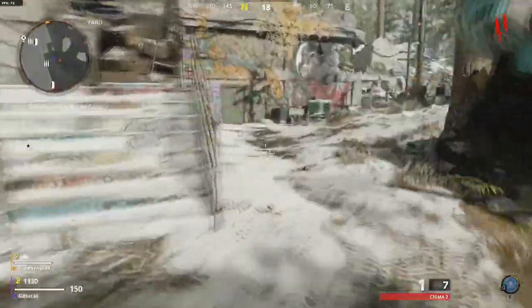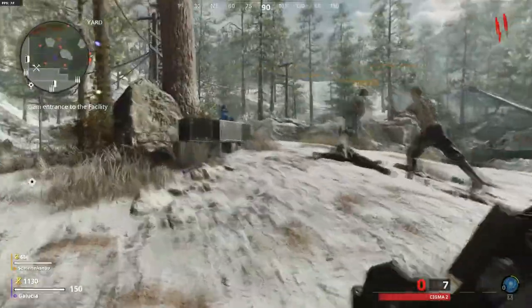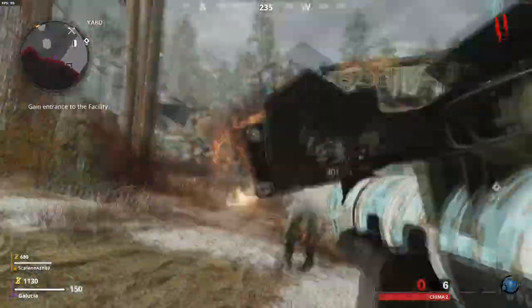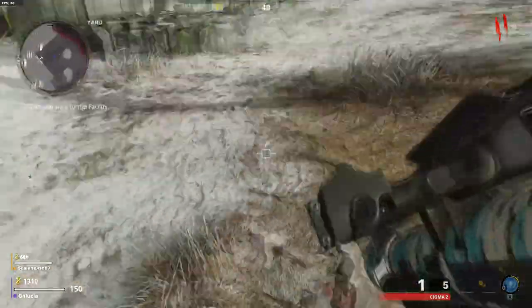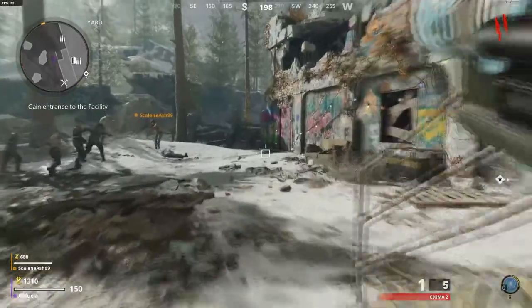For the secondary things, again, only explosives. So, like a decoy, for example, that's not okay. I mean, technically, they don't explode. They just fizzle out. Like right here, stim shot. Can't pick that up. Cannot pick up a stim shot.